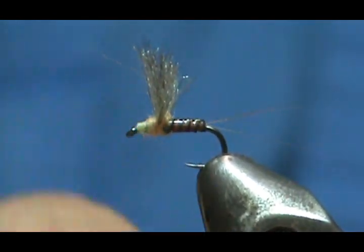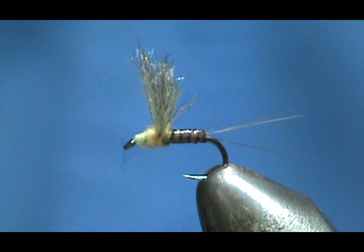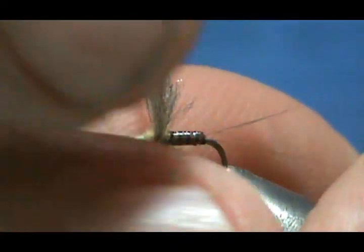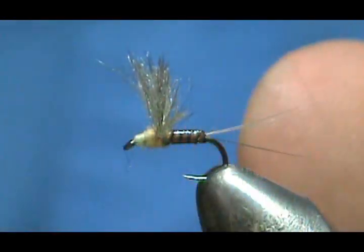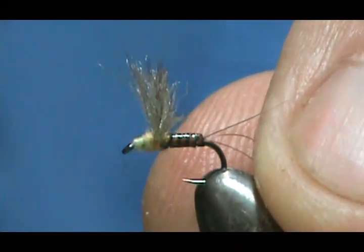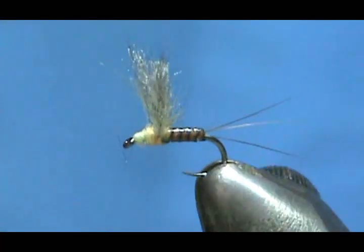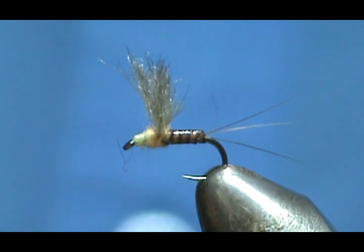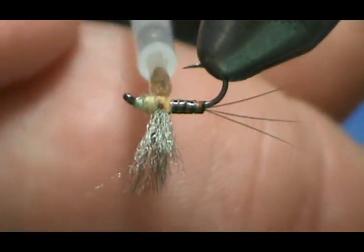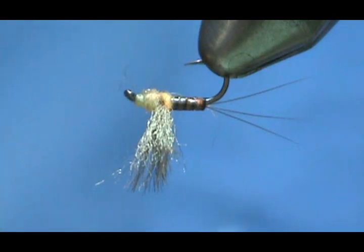One thing up the West Branch, you're fishing flats. You know, the water's pretty darn smooth. That's why you want to keep a thinner body, and you don't need a lot of hackle. I'm going to go ahead and see if I can divide this. I can get this tail a little bit divided there. Got one divided. There we go. Kind of got 3 tails there. Like I said, the fish are not going to be concerned with that. I'm going to put a little bit of head cement on there. Watch that eye. I didn't get anything in the eye, but if you get some in the eye, just take a feather and put it through the eye of the hook and it will clean it right out.